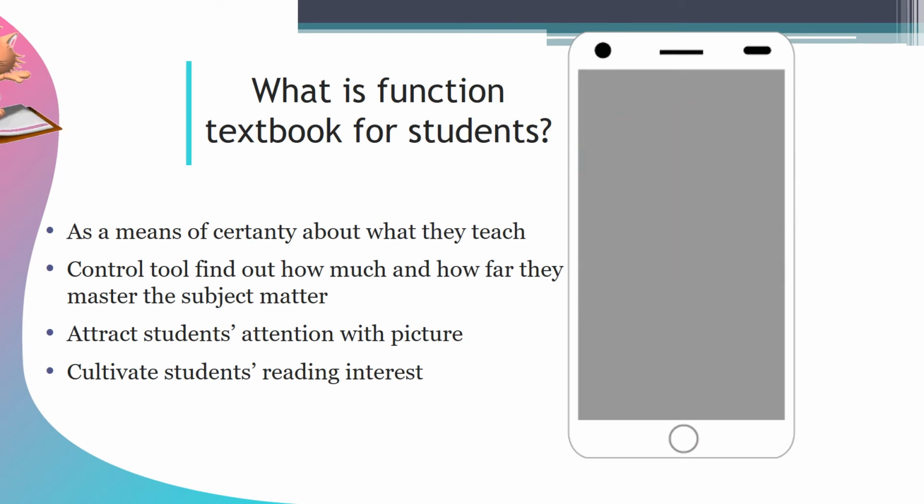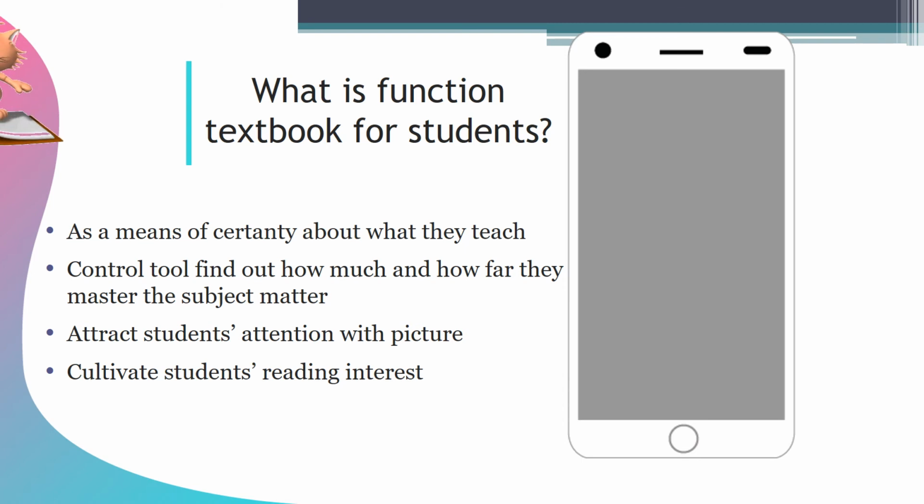Secondly, the textbook function for students. The first, as a means of certainty about what they are taught. Textbooks will help students to know what they will learn, so that students will be better prepared to take part in learning. And the second, control to find out how much and how far they master the subject matter.